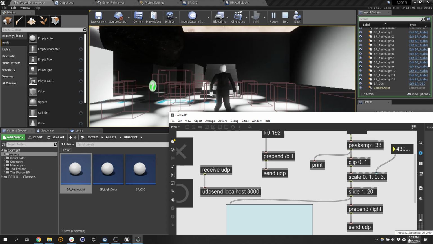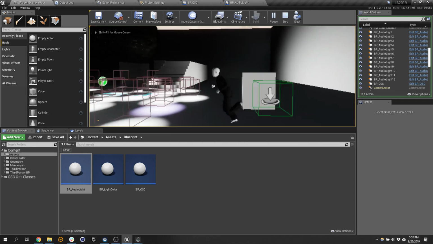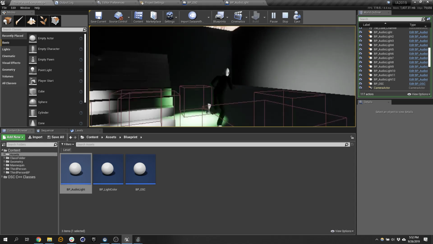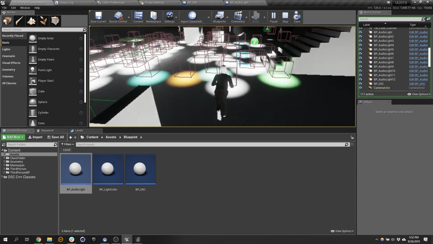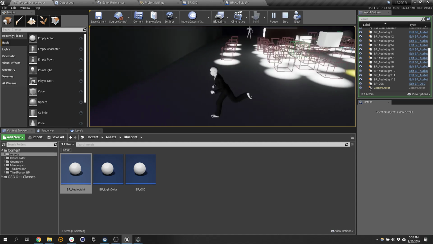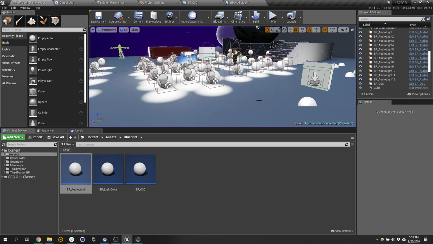Right. So now I'm changing my scaling values, and I have an audio reactive scene. Cool. Boom, boom, boom. And we can make it slide off a little bit faster or slower, whatever we care about. Okay. So our objects can be doing this stuff as well, and we can put our objects into the lights.